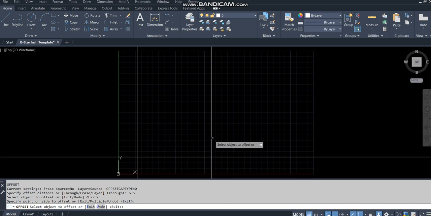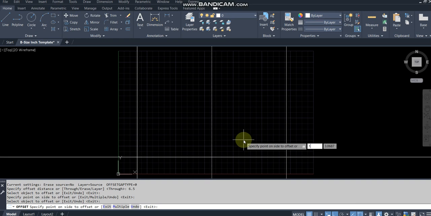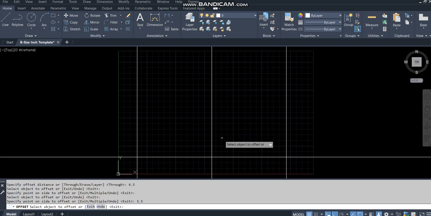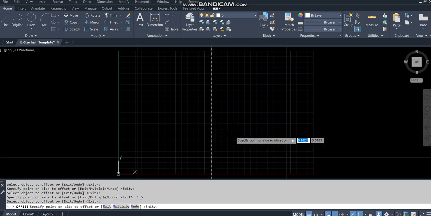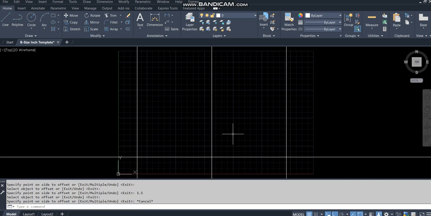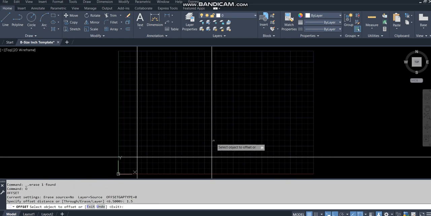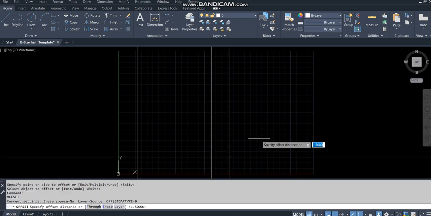Then I would do another offset, 1.5 inches, so that I have some space between the views, which it did not pick up, which is kind of odd. Not sure why it did not pick that up, so I'll put in 1.5 inches, leaving space between the views, and then looking at it from the side.